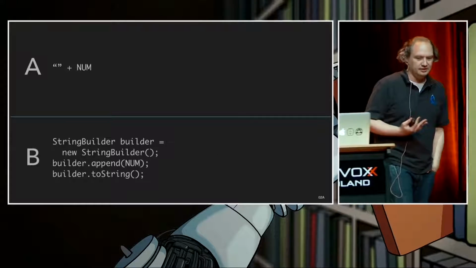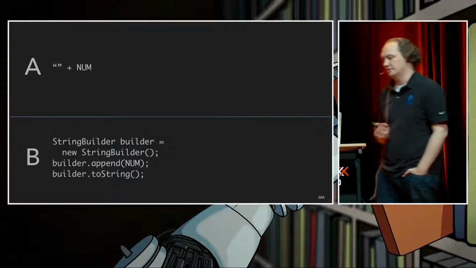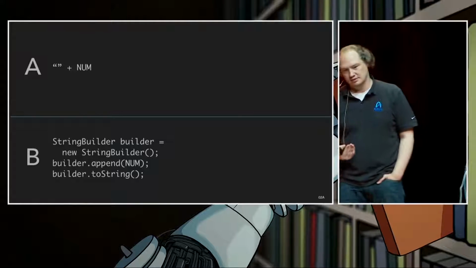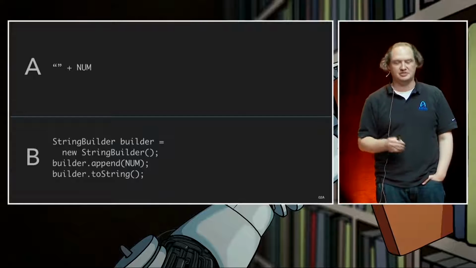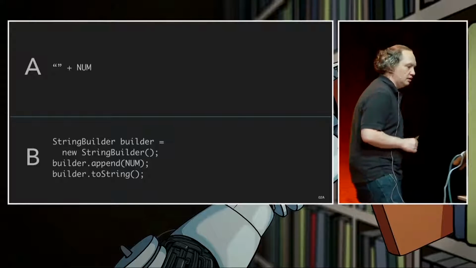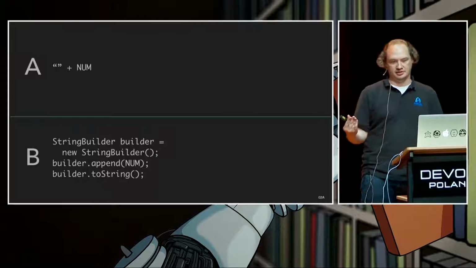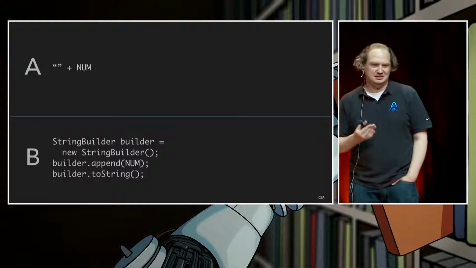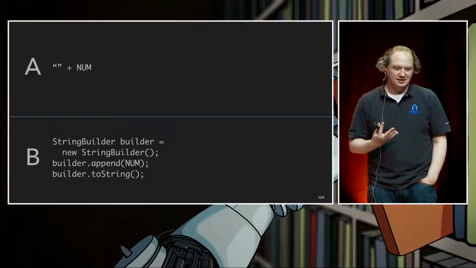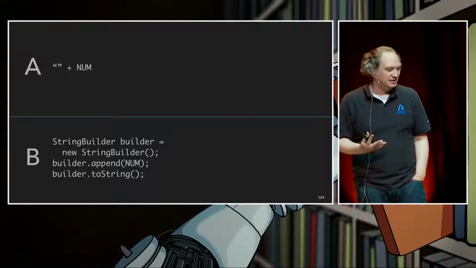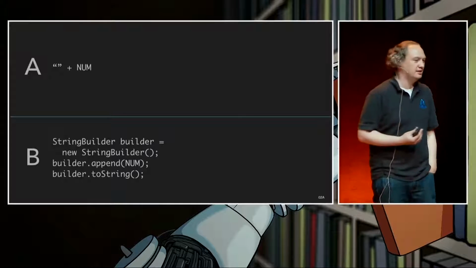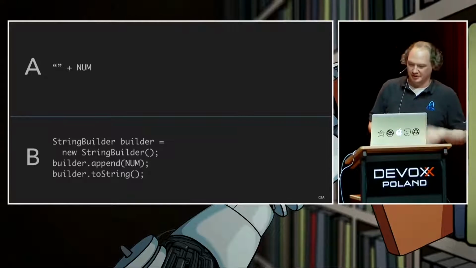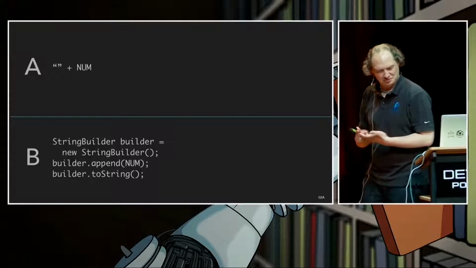And just to illustrate that, I'm going to start with the same example I used last year. I want to take a number and turn it into a string. I could use integer toString. That's slightly slow. I'm not going to do that. So I could do it by doing concatenation, concatenation against the empty string. I find this one really ugly for some reason. I don't know, it bothers me. But we could do it that way. Or we could use a string builder. I like integer toString. I find it the most aesthetically pleasing, but integer toString isn't the fastest.